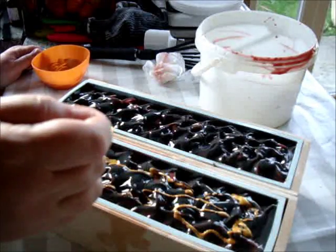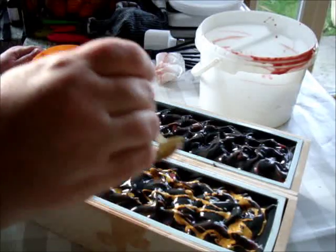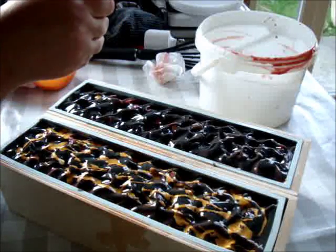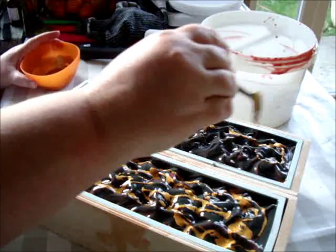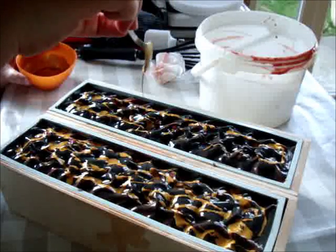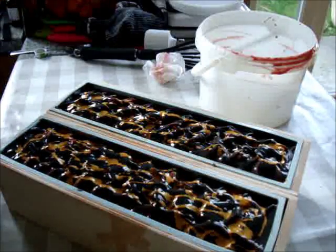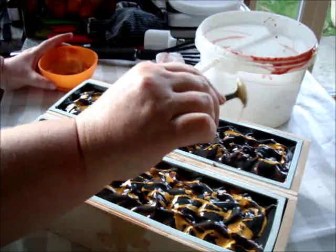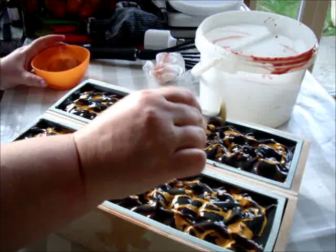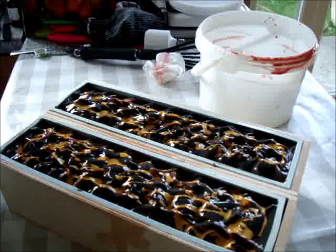Both are guy soaps — one is a sort of marine-y thing, actually a dupe of a famous aftershave that I like. And then the other is another dupe I've never used before, but I do make the female version of it — the female version being Pink Sugar. So I bought the male version, which is nom, and my husband smelt it straight out of the bottle and went, oh my god, I have to have something — make me body butter, make me something. So I think I might just have to do something for him.